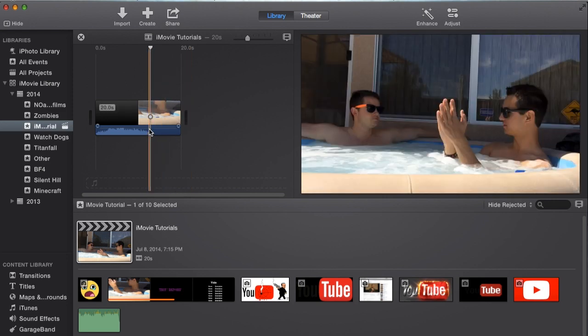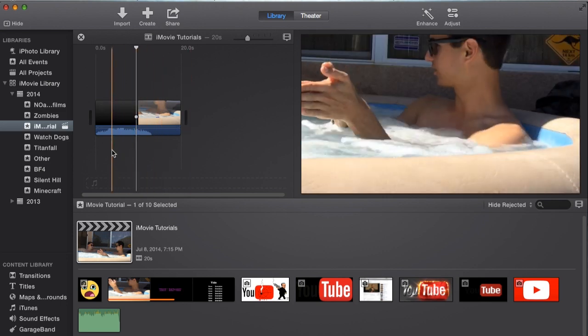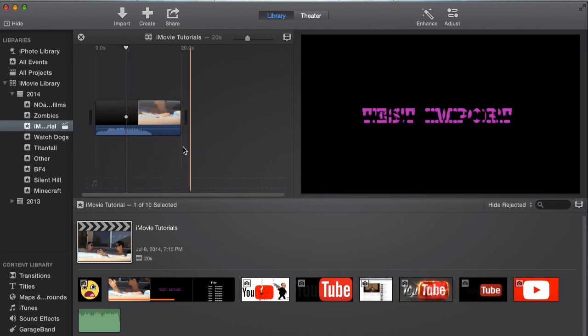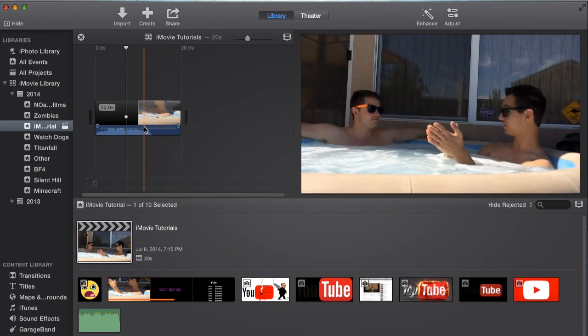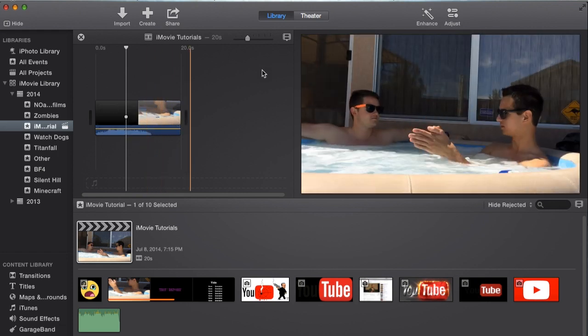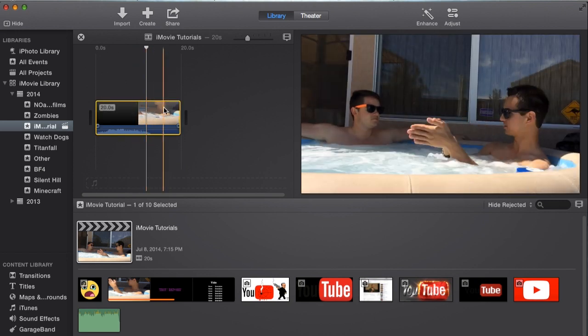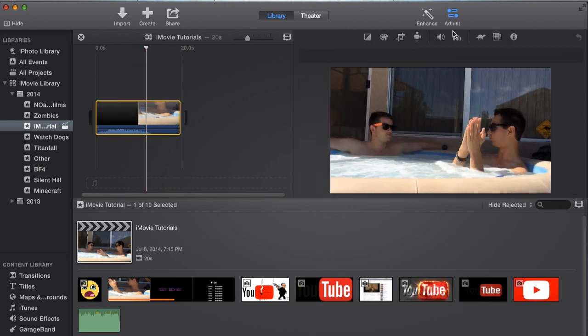It can only be done on audio that you've already added at the bottom here. You added like an additional song or additional sound effect. It can only be done to that. You can't do it directly to audio that's in here, unless you could. Actually, you could, let's say you have background noise that you want to reduce. That I also covered in the previous tutorial.